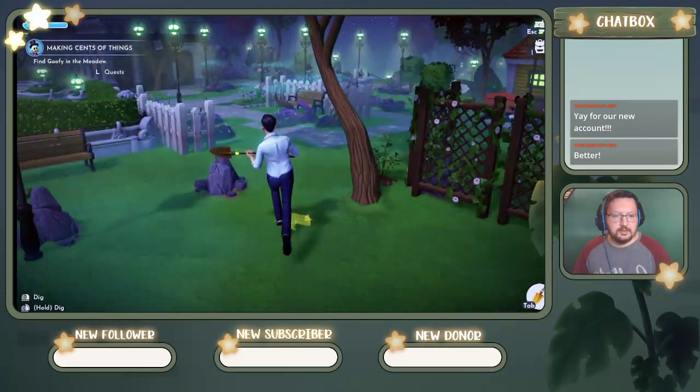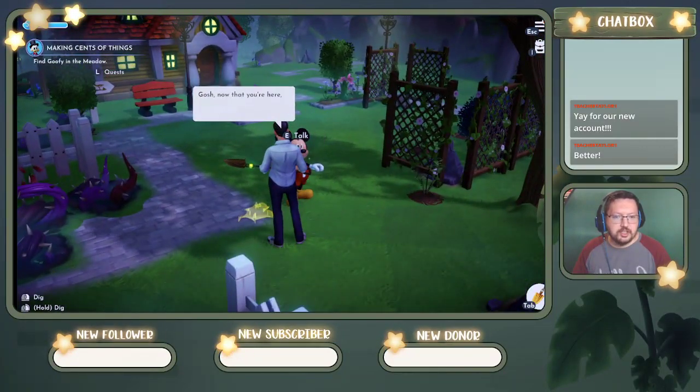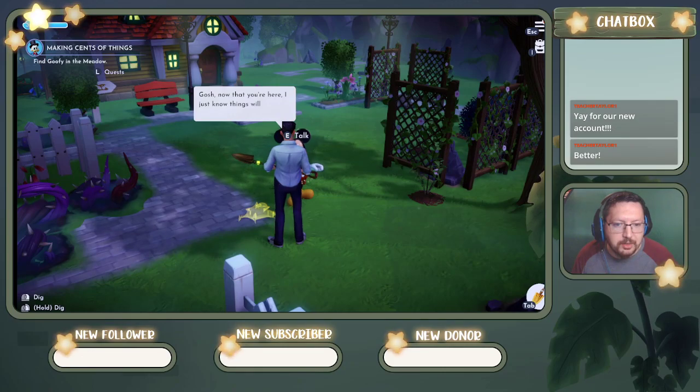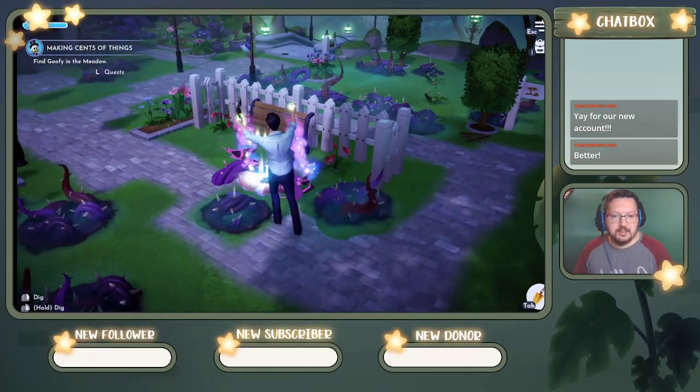Alright. Mickey! Gosh, now that you're here, I just know things will get better. No, go away, Mickey. Not here. You're not paying me.